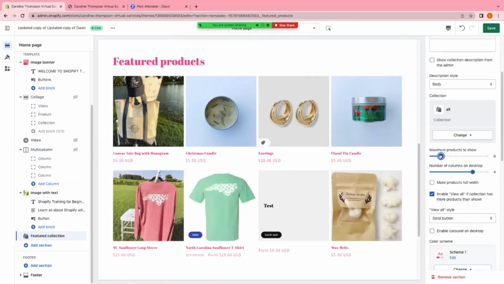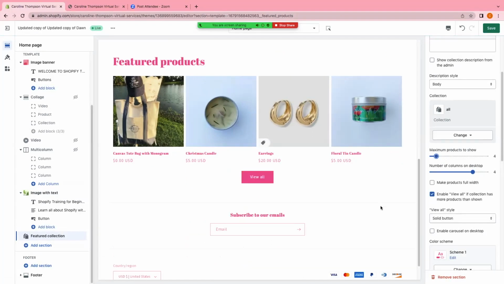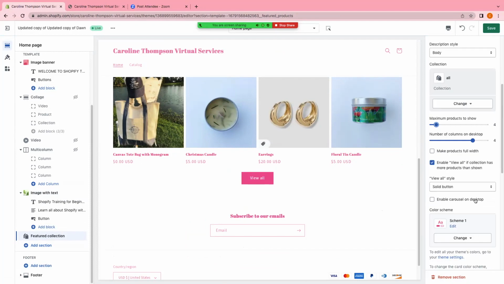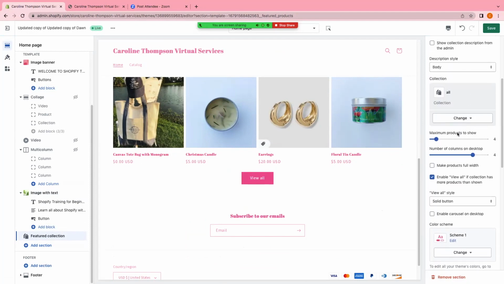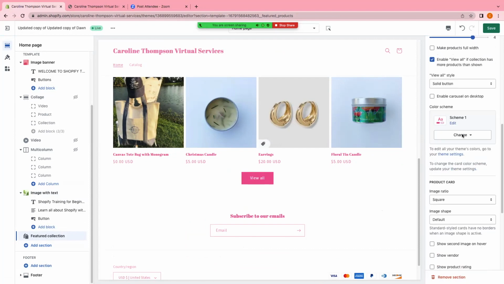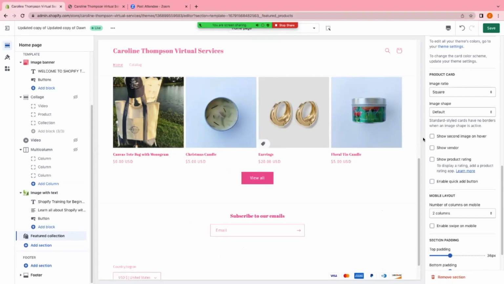That's how you can play around with the sizing of things to make it look even. I usually just do one row of 4 or 5. But take some time to browse through all of the sections, look at what all of their customization options are, just to get a feel for how everything looks. If you notice something that you don't like on your website, understanding where everything is will help you locate where to fix it.